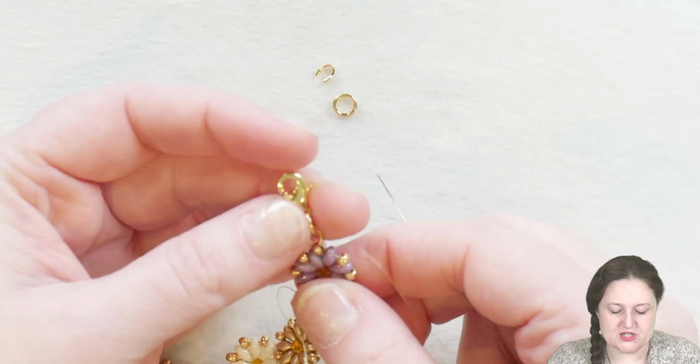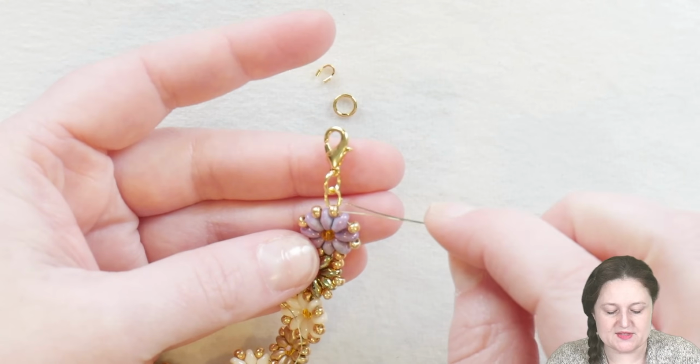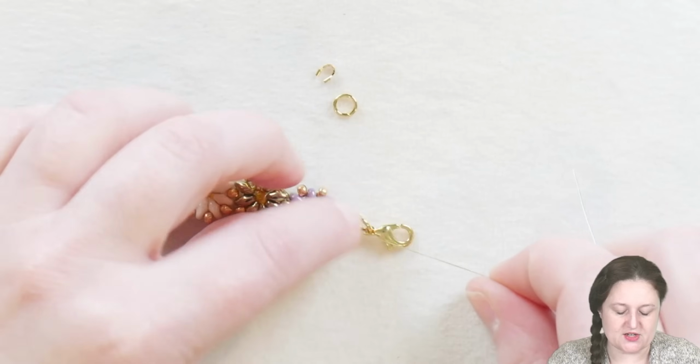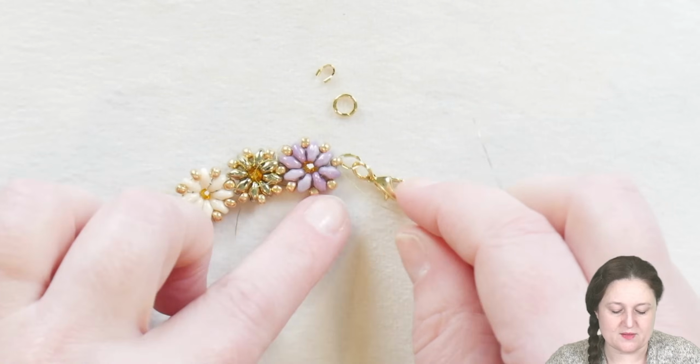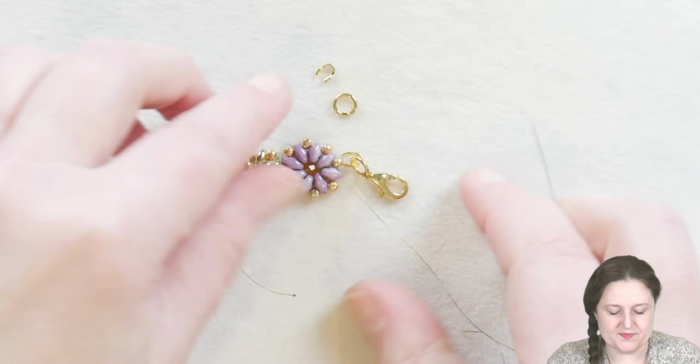And if you feel like you need to, you can do this another 1 or 2 times, just to make sure that that thread is tight and secure in there, because this is where on your bracelet you're going to get the most wear and tear. So you're going to make sure that's secure.